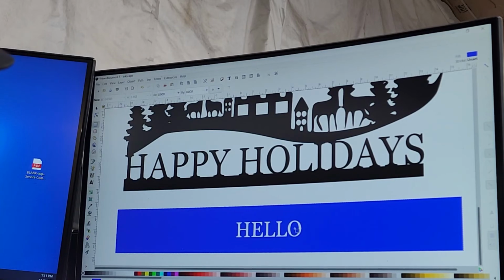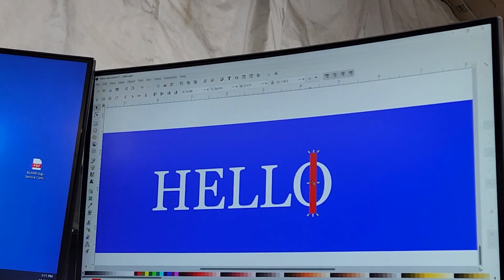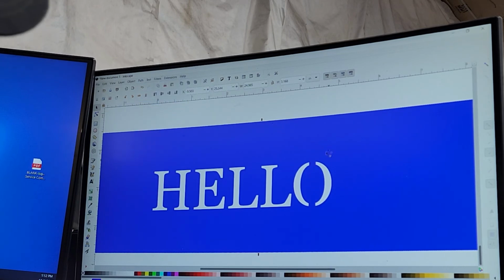But that O is going to fall out. So, let's drag a little rectangle, and if you want, you can change the color of that rectangle so you can actually see the difference. Alright, I'm going to get that centered. And I'm going to shift, click, path, union. Okay, now we've got a stencil though. Okay.